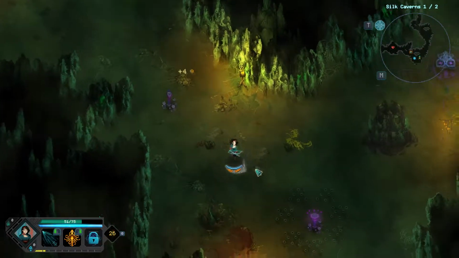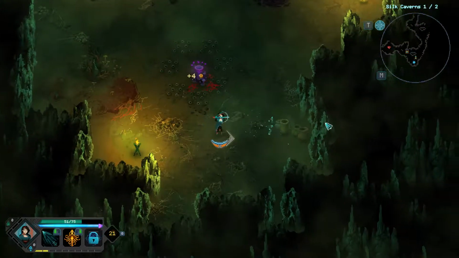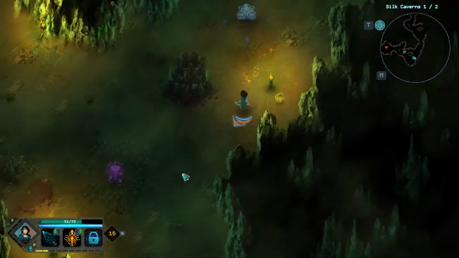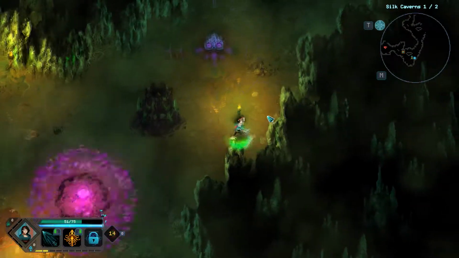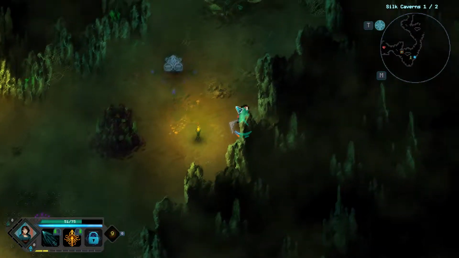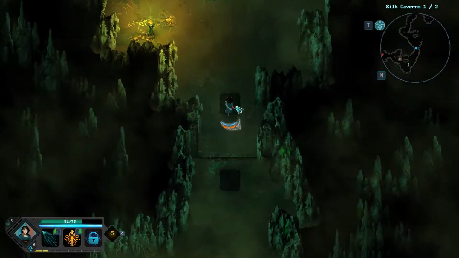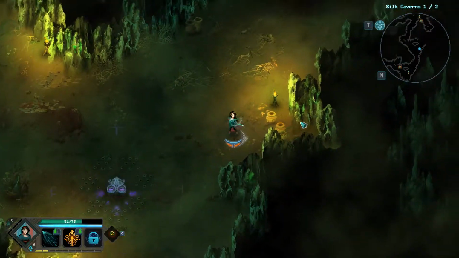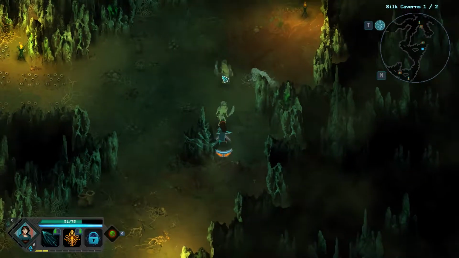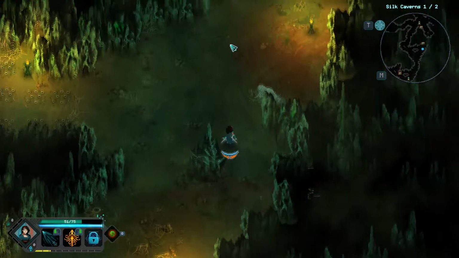Holy cow! It's like a BFG. I don't know what these are. They show up on the map, so they must be something, but I guess I lack the ability to interact with them presently. Oh boy, I took my hands off the keyboard. I had to scratch my nose.